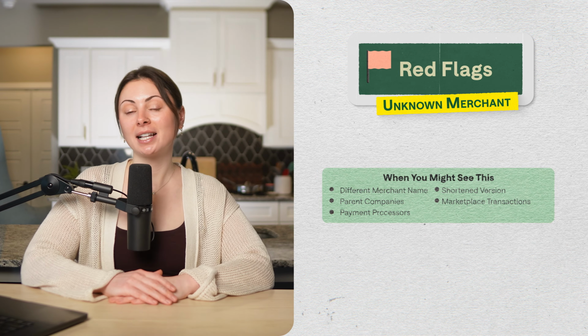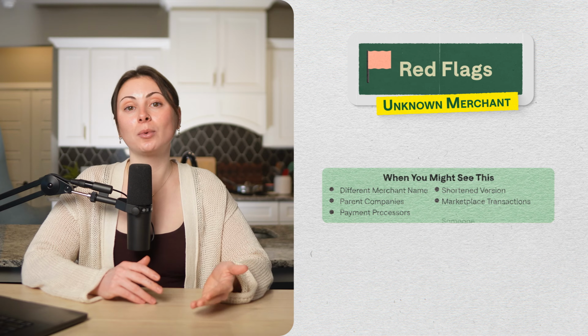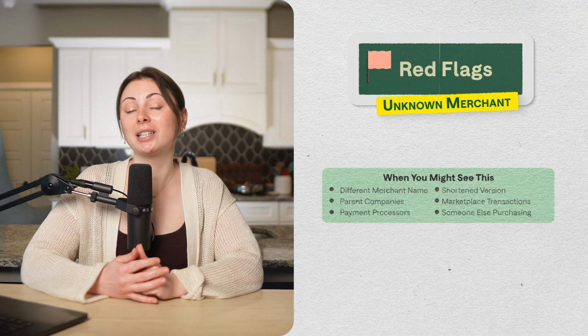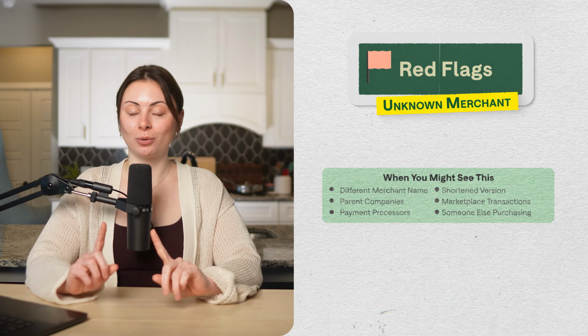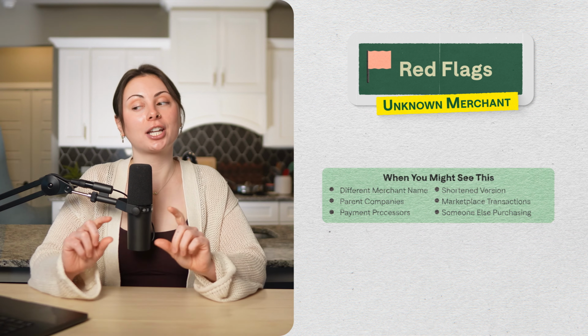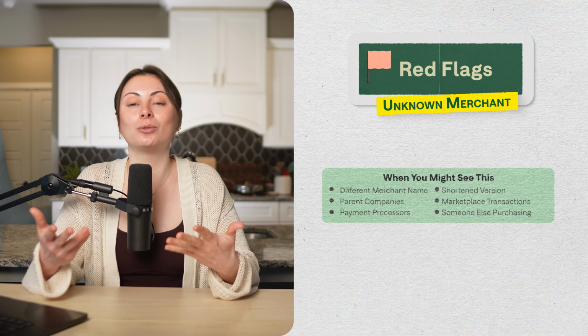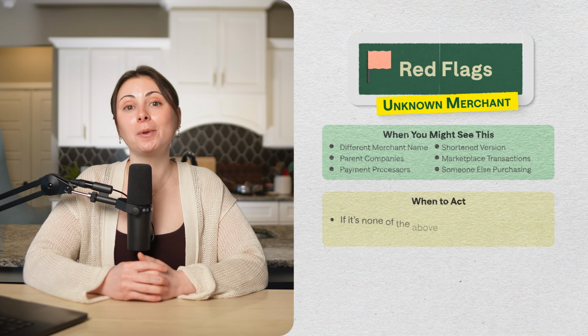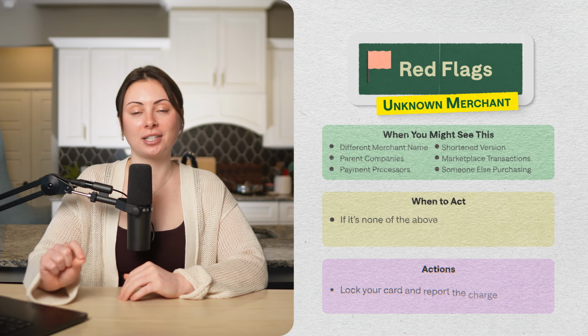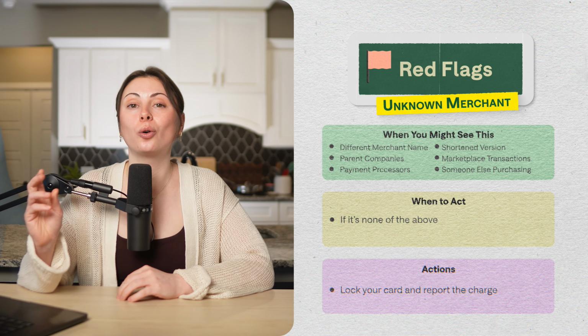Or if you have a shared account or another authorized user, someone else may have made a purchase without you realizing. So before assuming the worst, do a little digging. Search the merchant name, check your email for receipts, look at your order history, and think about where you were around that date. But if nothing is adding up, your next step is to lock your card and contact your bank to report the charge or file a dispute.